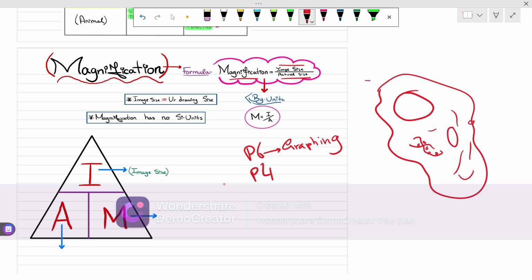Large drawing. The size of this drawing, you'll have to measure it by scale. The size of this drawing is the image size, and the size they give you is the actual size. The size you have to calculate is the magnification. Magnification is usually written as x. So if a drawing has 50 magnification, it will be written as 50x. To calculate image size, if you're given actual size and magnification, image size is equal to actual times magnification, and actual is equal to image size divided by magnification, and magnification is equal to image size divided by actual size.